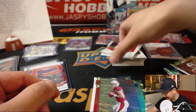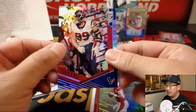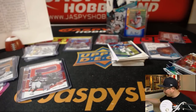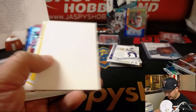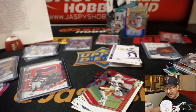Nice. See? Well worth the wait. Second to last box. There's J.J. Watt out of 99. Oh, yeah, Brandon did get the Dolphins in case two, so between two cases, we should be able to get a Gesicki autograph, right? Hey, you're welcome, Cameron. Thanks for getting in. Appreciate it. Jimmy Graham to 20. That's a nice low number. Still looks weird in a Packers uniform, Jarrett.